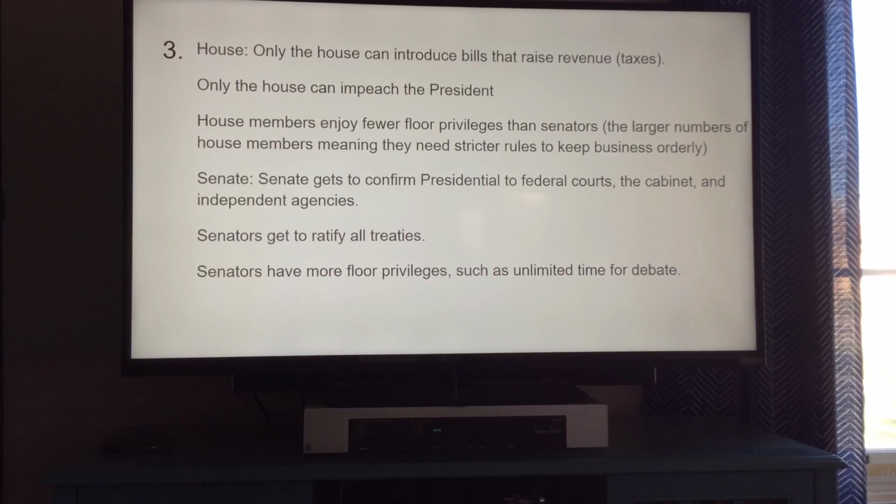Because there are fewer senators, the senators generally have more floor privileges. The big one is that they have unlimited time for debate. As a U.S. senator, if you get up and start talking about something, you do not have to stop. No one can make you stop. There are certain rules. You cannot take a drink, which I can tell you myself is a hard thing, because as I've been delivering this lecture for the past 15 minutes or so, I've already had several drinks. And you can't go to the bathroom. But you can continue to talk as long as you're able to stand and read or talk.